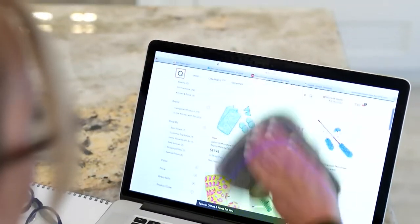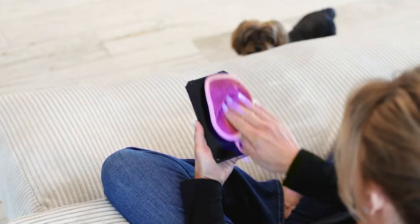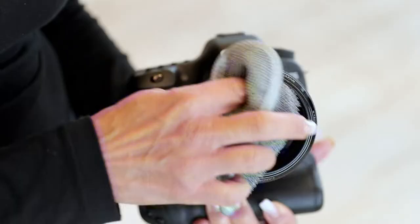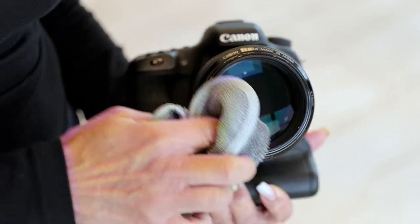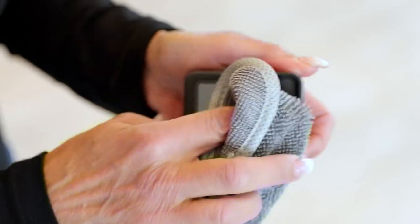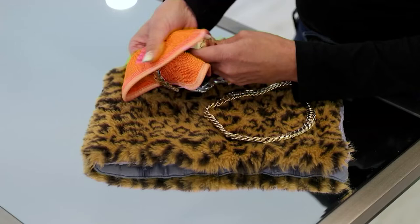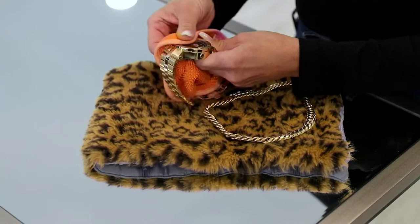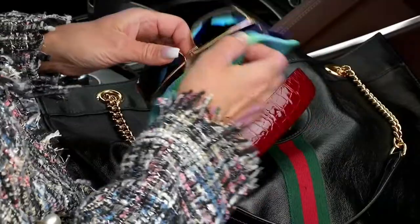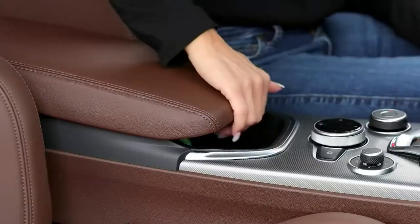If you go to the store and buy a towel made for electronics, one towel could cost like $10. You don't have to do that with these — first of all, they don't work as well, and second, they cost $10. I'm using just the loopy towel on the front lens of those cameras. Those are expensive things — your jewelry, cameras, readers, eyeglasses — they're not cheap. And you get that little flimsy cloth with the eyeglasses that's like a piece of paper and never works. Sunglasses too — and you lose it. This you have.